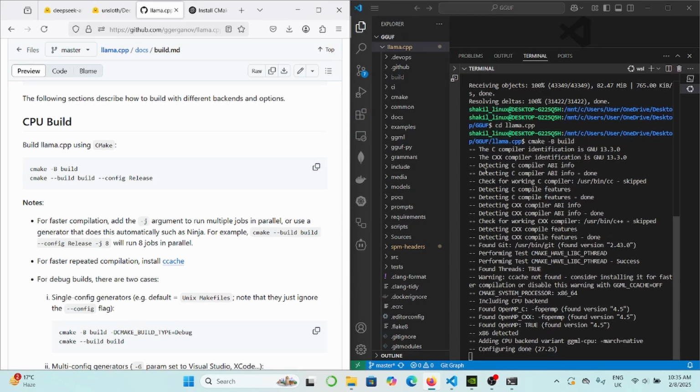It is taking a little bit of time because there are a lot of things to build, a lot of configuration, a lot of system management on my local machine, and other things. So a lot of things to consider. That's why it took a little bit of time to configure and build the llama.cpp environment.